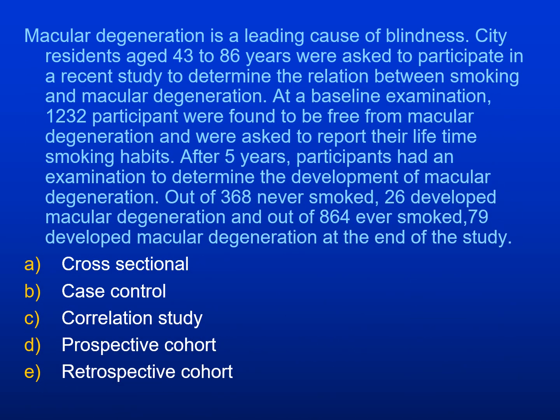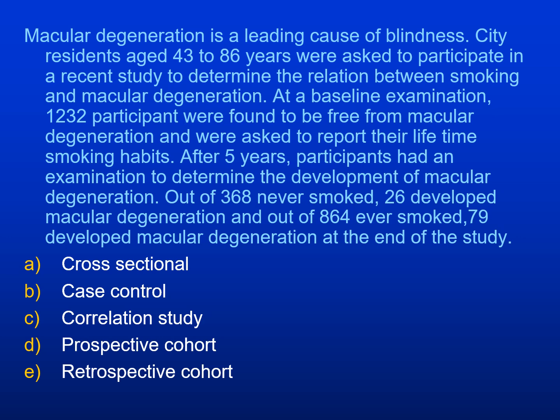Macular degeneration is a leading cause of blindness. City residents aged 43 to 86 years were asked to participate in a recent study to determine the relation between smoking and macular degeneration. At a baseline examination, 1,232 participants were found to be free from macular degeneration and were asked to report their lifetime smoking habits. After 5 years, participants had an examination to determine the development of macular degeneration.